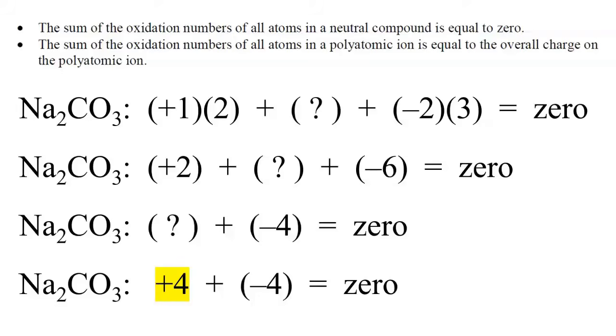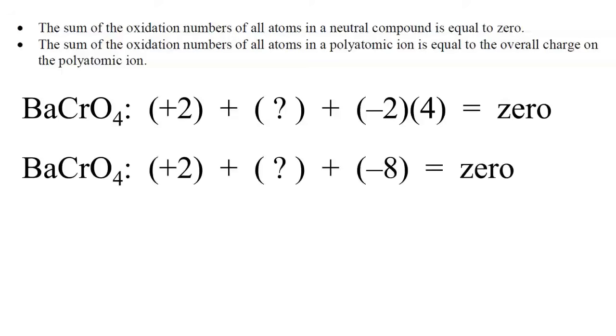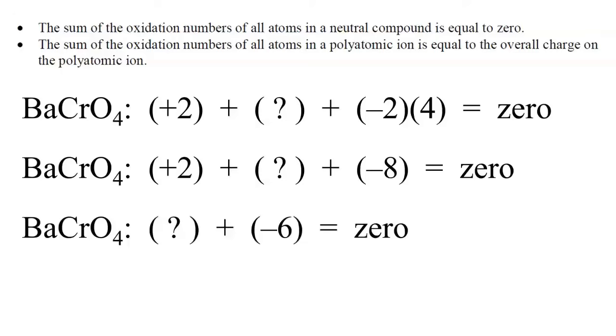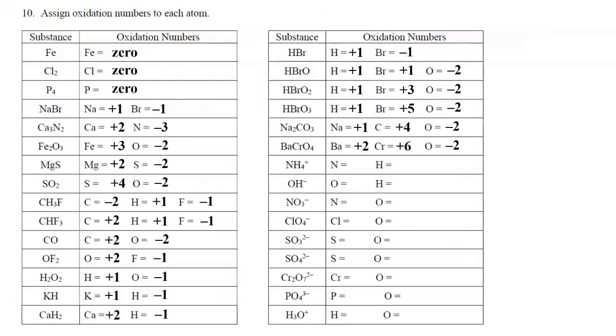And then that other compound was barium chromate, BaCrO4. If barium is +2 and oxygen is -2, but we have 4 of them, I've got a +2, a -8. Chromium is whatever it needs to be so that the sum of the oxidation numbers is 0. So barium +2, oxygen -2. We have 4 of them. That's +2 and -8 is -6. So chromium would have to be +6. Hopefully you can see how that math works out. All right, so we're almost done with this set.